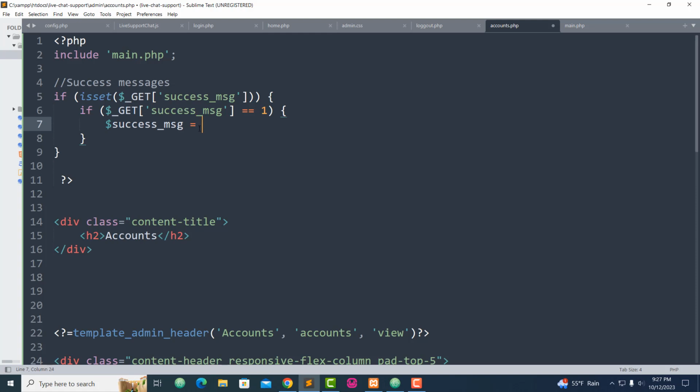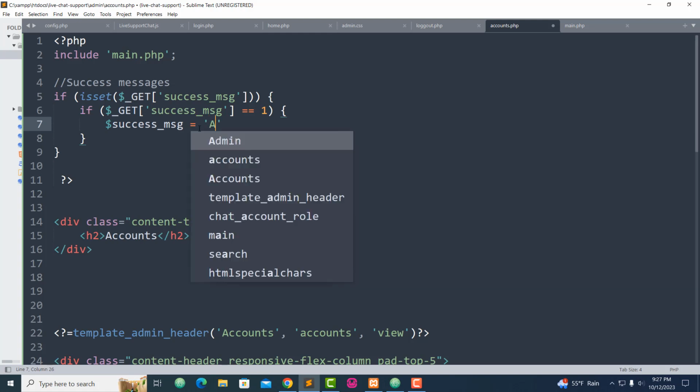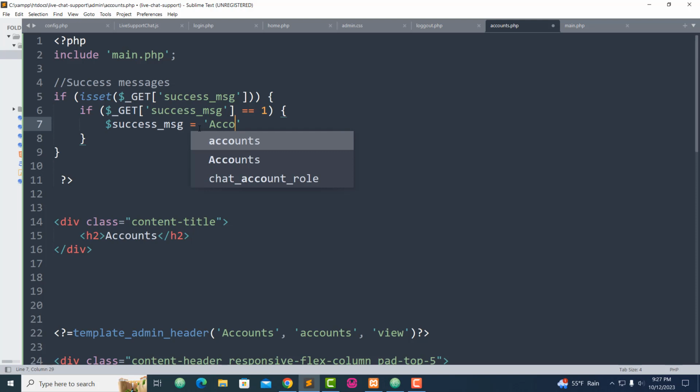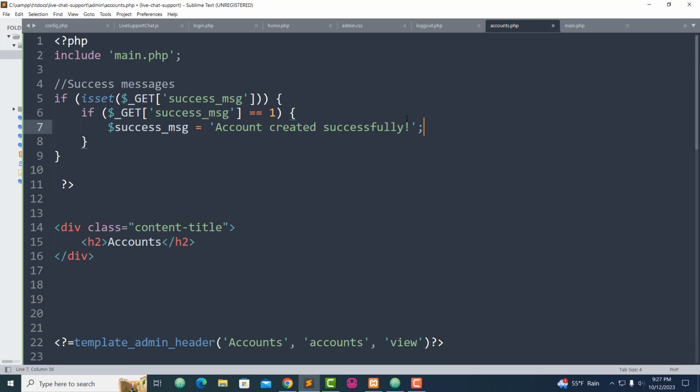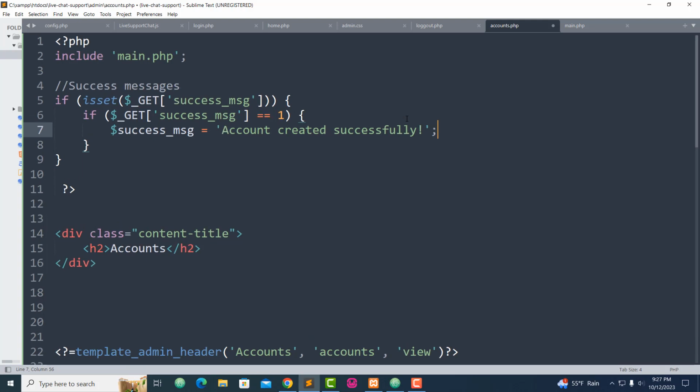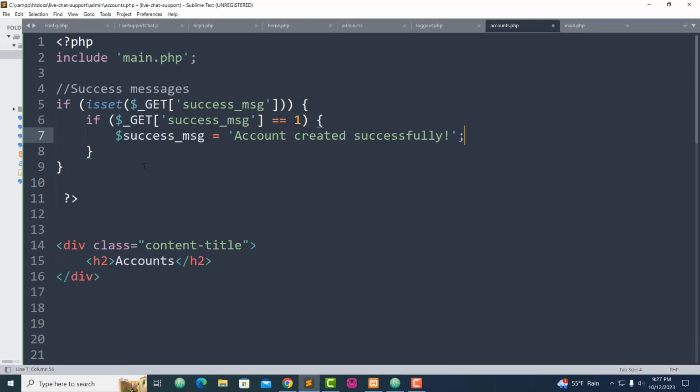This is our first success message. We wanted to say account created successfully, like this. Okay, all right. Account created successfully, and then this is one block of code right here.